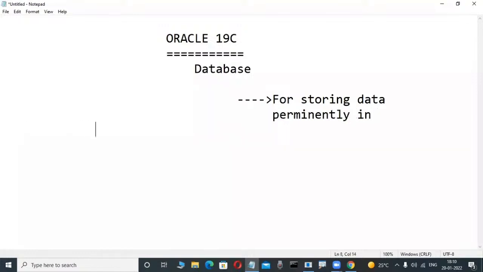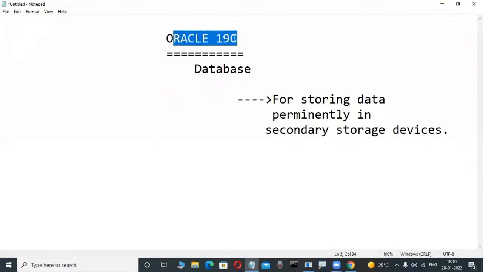Secondary storage devices means maybe a hard disk. Permanent. Suppose today we store data, then after 5 years, 10 years, 20 years, 100 years, your data is still available and you are using it.